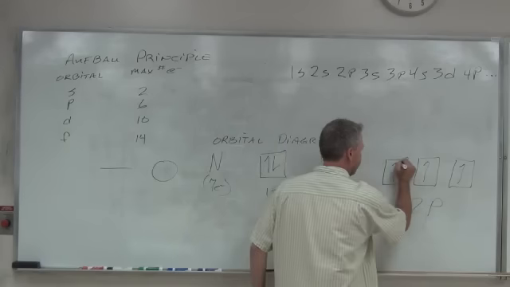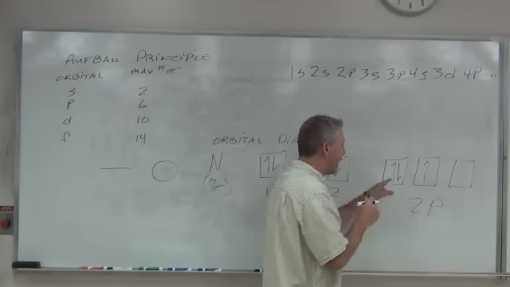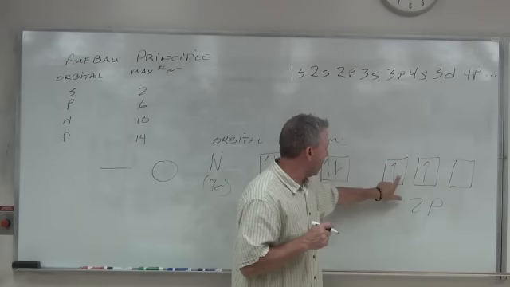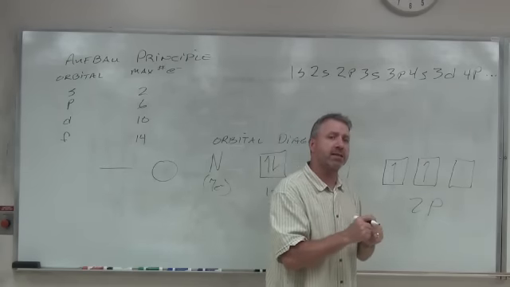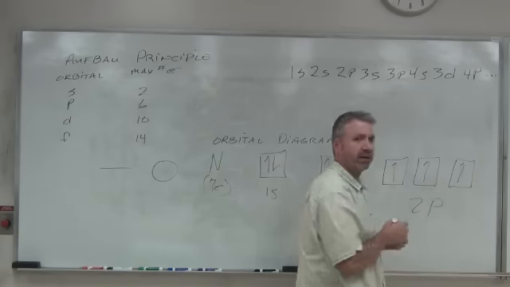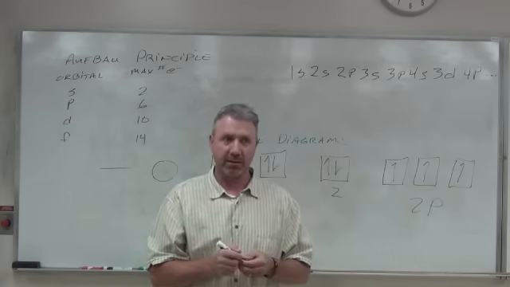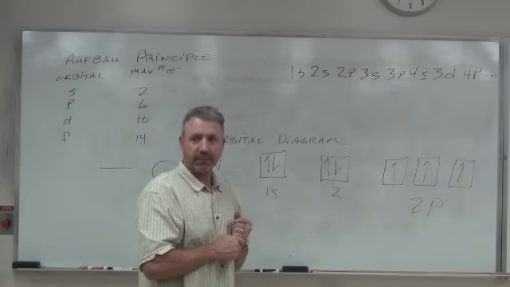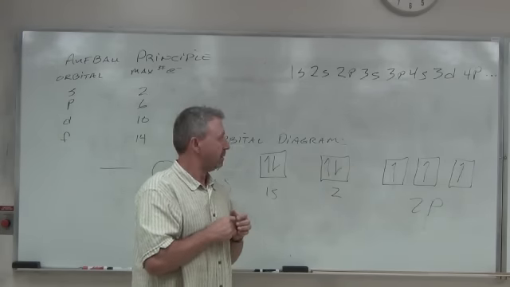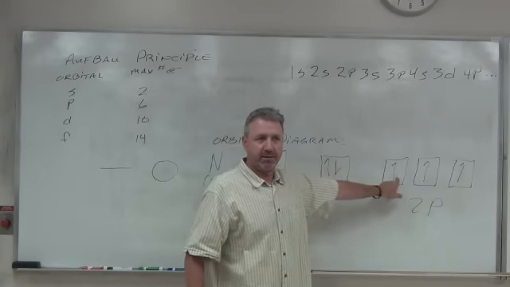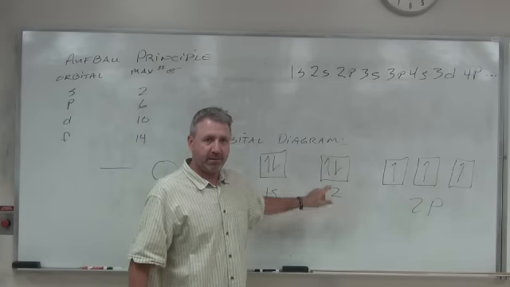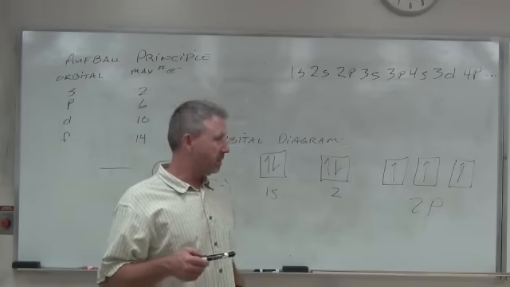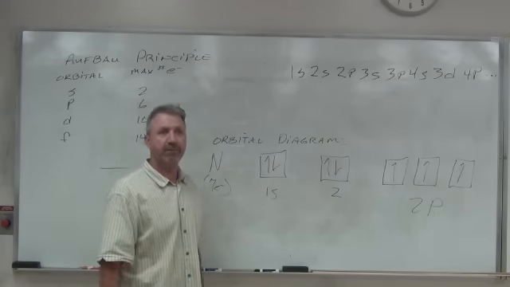Not this. You can't do this. You will not pair up electrons if you have an empty region. You're going to put one in each region, and the arrows have to be pointing in the same direction. It doesn't matter if they're all up or all down. They have to be pointing in the same direction. Okay? Again, Hund's rule. These are called parallel spins versus paired spins. Okay, you're going to have some questions on the exam on electron configuration and orbital diagrams. For sure.